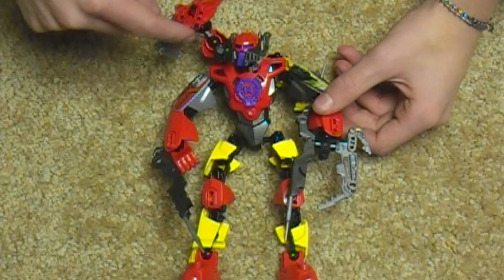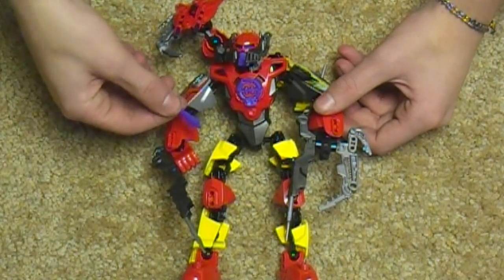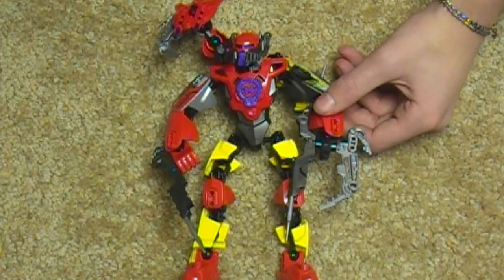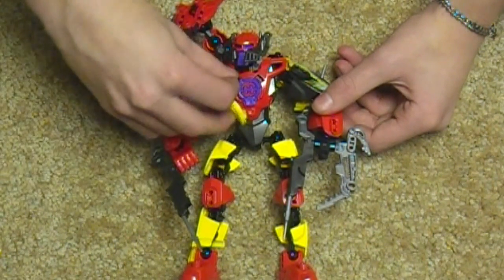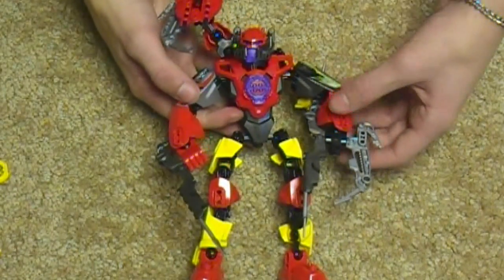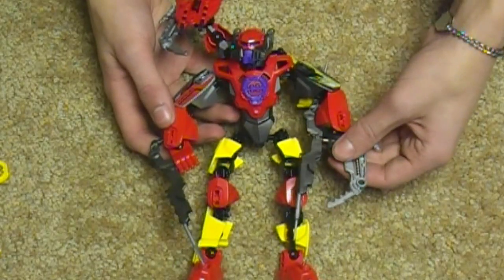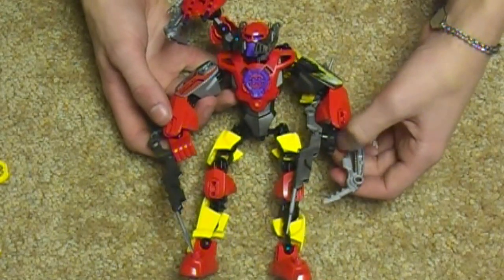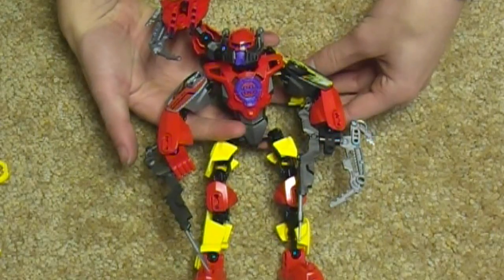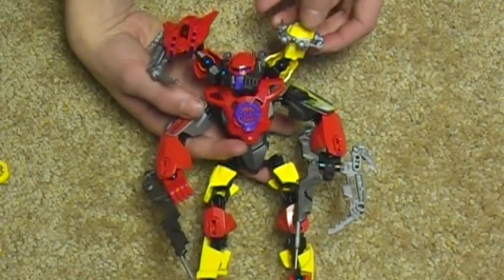Added both of those here, both of the little lightsabers. I thought about putting the fin on, but really didn't know where to put it, so I just decided not to. I was thinking about putting this here, but it was with Furno, so I just put blue. And then, you take a look, he still has these 2 weapons, and instead of having a yellow hand here, I just used one of the regular hand pieces that we had, like with Bionicle, but from Hero Factory. And just in case he needs an extra pair of eyes, we have the other head here, just in case.